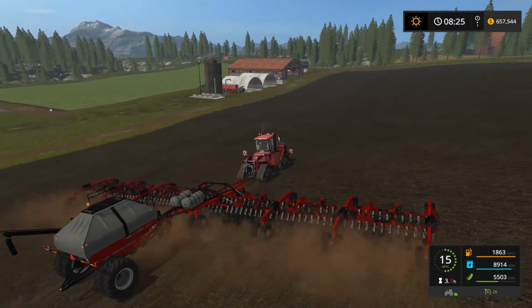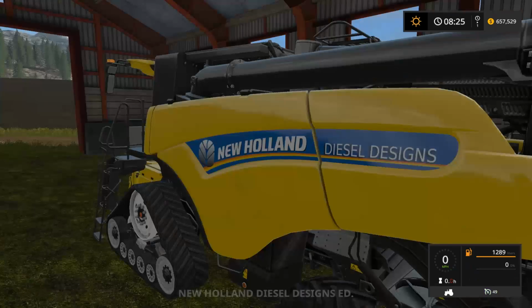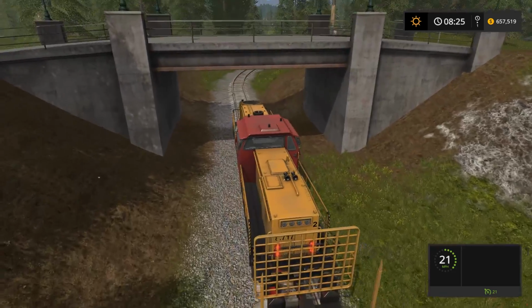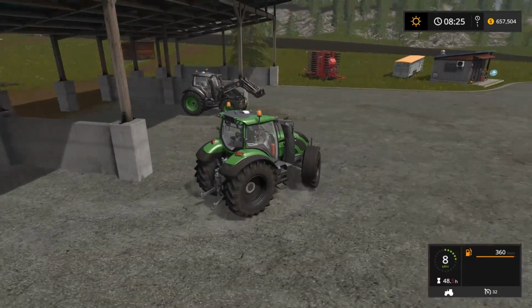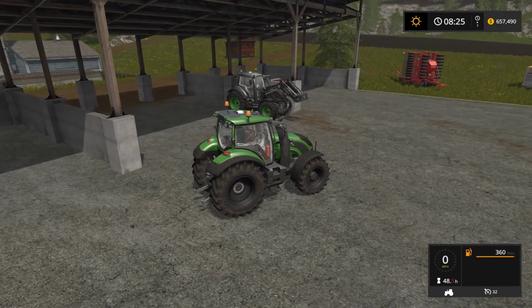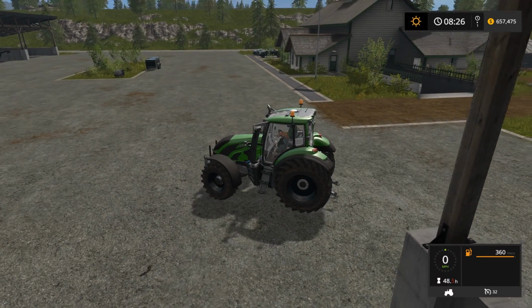So we need to buy. We're going to sell a total of 3 tractors, and then we're going to purchase them. We have $657,000 in the bank. Hey there, Dieseldesigns, New Holland. Fancy. Let's see here. And it's these Valtras. The OG Valtras. Today, they are going. The old school Valtras and the 90 mile per hour Valtra, that'll be gone as well. We're going to keep our Moo Cow Valtra. Other than that, we're going to take these over here.